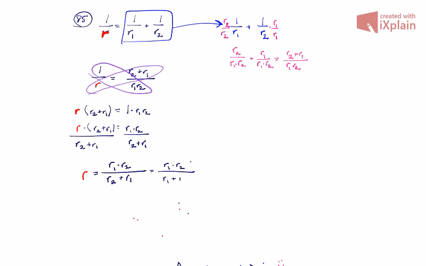They have it written as r sub 1 times r sub 2 all over r sub 1 plus r sub 2. But note that the commutative property allows you to write your additions and your multiplications in any order that you want. Because again, 7 plus 3 is the same thing as 3 plus 7. So therefore, r sub 2 plus r sub 1 is the same thing as r sub 1 plus r sub 2. Okay, so here are your potential final answers. Either of those two that I have written in the navy ink would be acceptable.